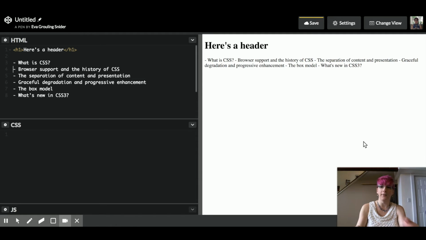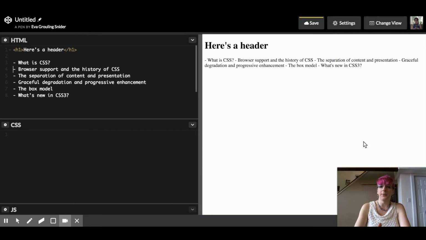Progressive enhancement is the other side of this, and progressive enhancement is the idea that instead of providing fallbacks, you actually design the website with the kind of low grade, lowest level styles on there, and then you progressively add in styles that will enhance the look and feel of a site, and will, in many cases, take place for many users, but not necessarily all users. So they're just different approaches to the exact same idea, which is that not every user will see your site the exact same way, and you need to accommodate that as a web developer.